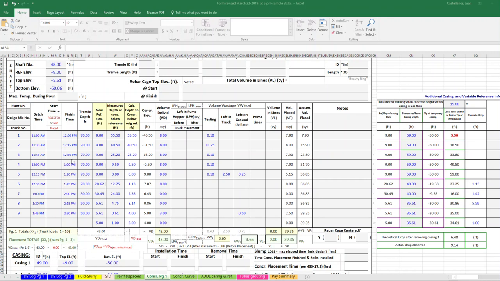Okay, hello. Let's talk about the form for bridge structures, the concrete form and the concrete curve form. There are a couple of things we need to talk about. There are some differences between the way we handle concrete placement in bridges and the way we handled it before for miscellaneous structures, right? We will point out the differences, and you will notice a couple of things here that are different from the miscellaneous structures, right?